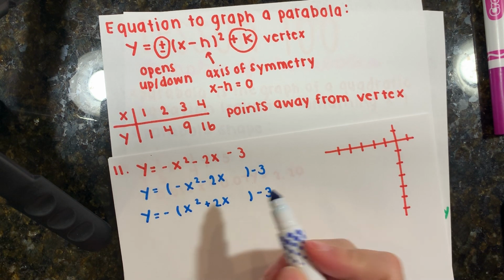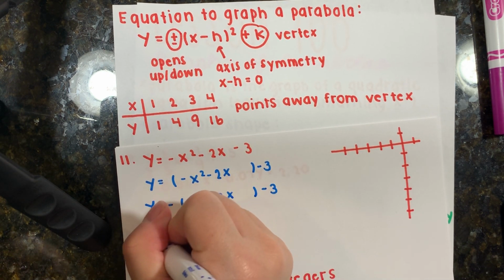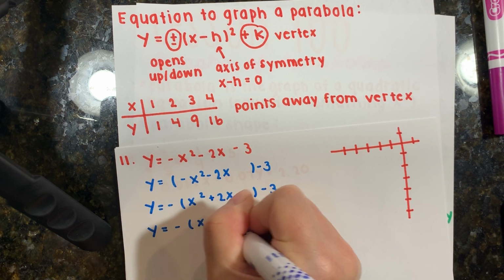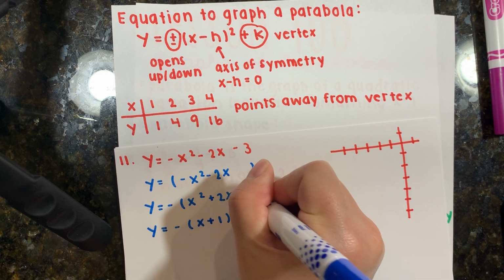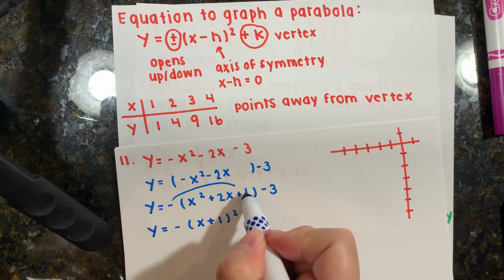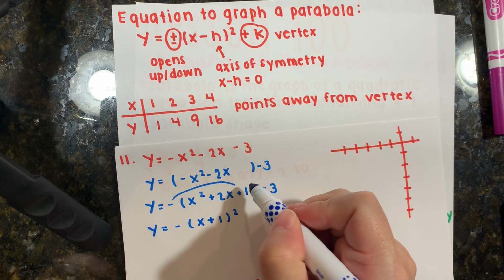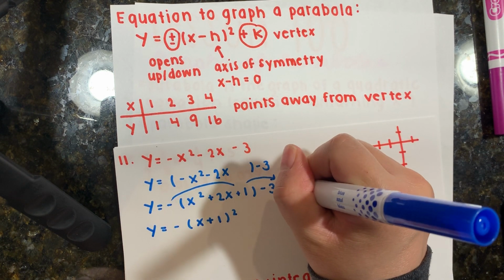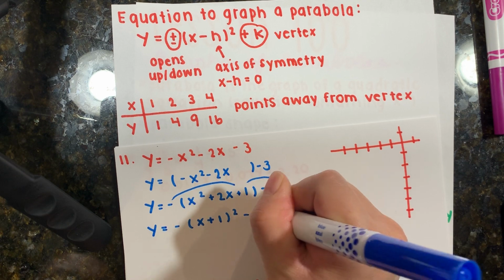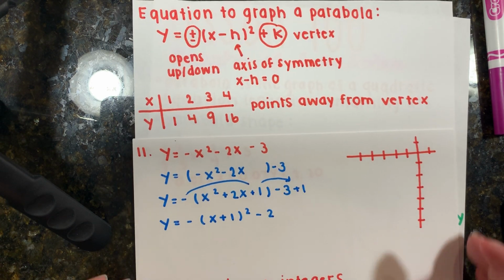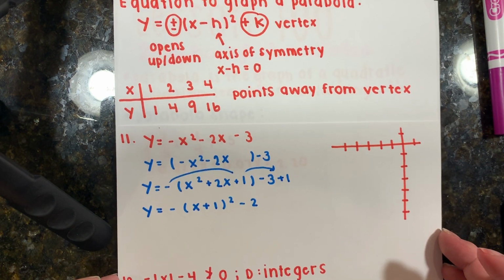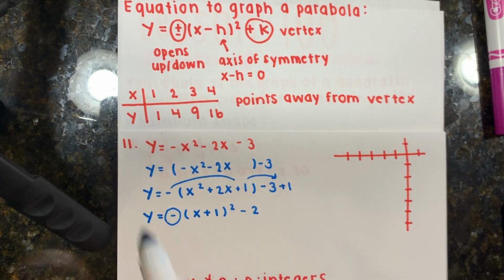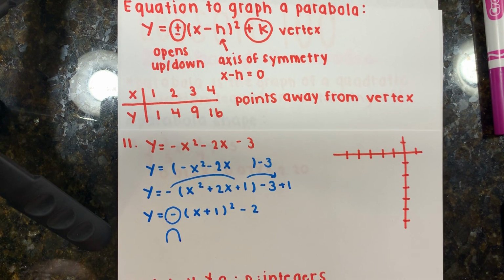And now you're going to complete the square. So half the term attached to x would be plus 1. But when I square the plus 1, it would be just 1. Remember, though, that this is actually a minus 1. So when I go to do the opposite to the outside, I'm going to add 1 to the outside, meaning that my outside number is going to become negative 2. Now, this right here tells me that my graph opens down.